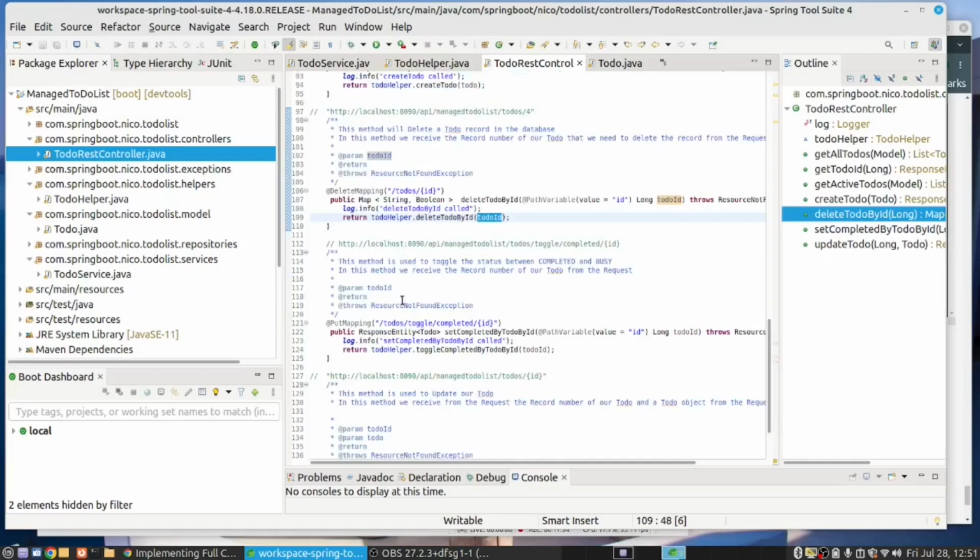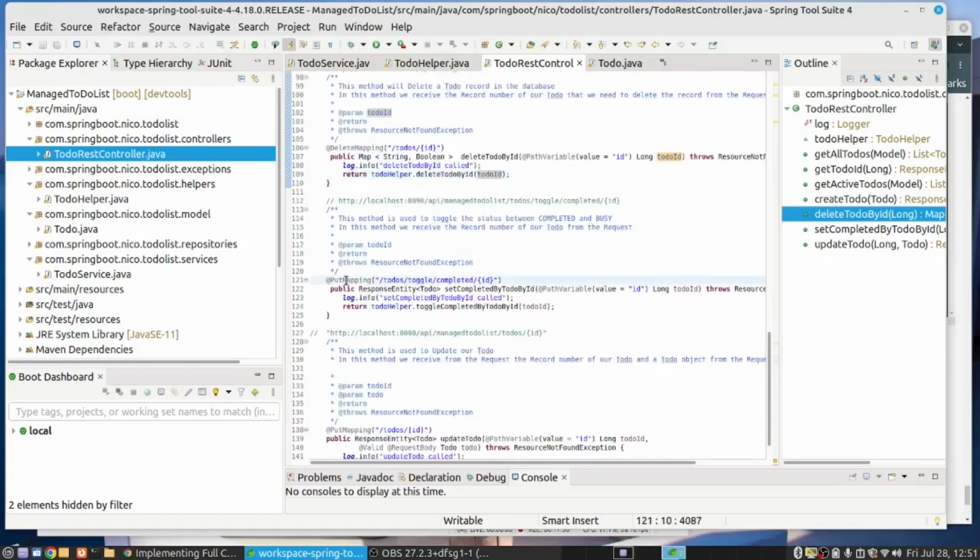After the delete mapping, we now have put mappings. Put mappings are used for updating records in the database. So here I have a setCompletedByToDoID. So what I'm doing with this, I'm passing it the toDoID as a parameter in the URL. So the URL will include that.